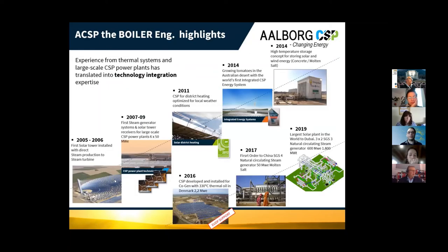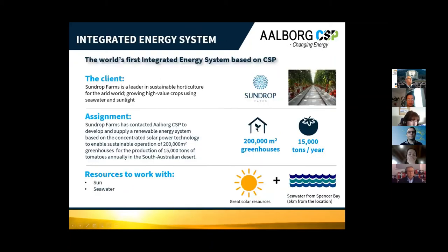But through the years, we have been involved in many different projects, and we have developed a lot of different technologies, both for ourselves and for others, like Alain presented with the different solar CSP technologies, parabolic trough and towers. And also we have moved to flat panels, which are not so concentrated. Normally our business is always the thermodynamic part of the energy system. The latest one we are involved in is the DEWA project in Dubai, where we are producing the steam boilers for 1,800 megawatt of steam for driving three steam turbines, each 200 megawatt.